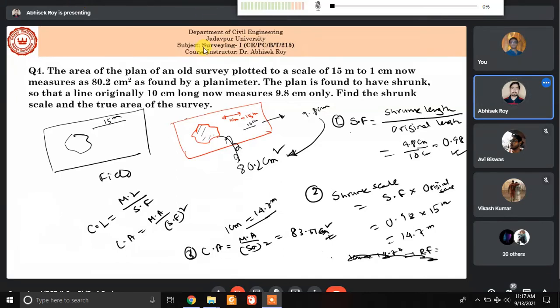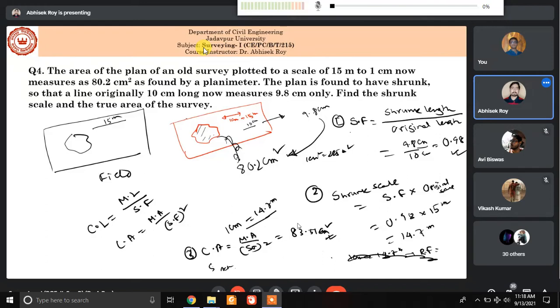No, no, no, 83.51. Now, the actual area in the field, how much will it be? You have to multiply by the simple scale, which you have done. 1 centimeter equals 15 meters, so 1 centimeter square equals 225 meters square. So the actual area in the field, although it is not required because they have not asked, will be how much? In place of centimeter square, you can just multiply by 225 meters square. Is that clear? If the area in the field is required to measure, then you will do this. Otherwise, you don't need to do this.